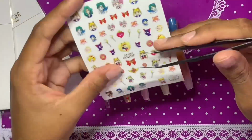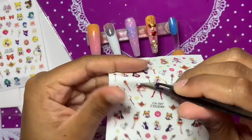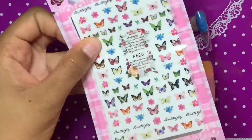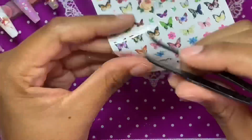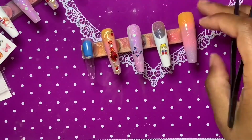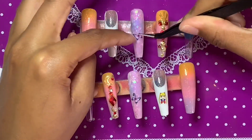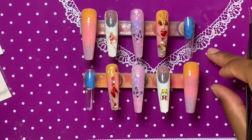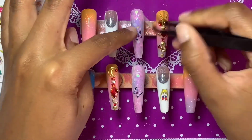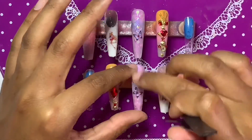I really want to do a plain French set using just plain French, but then a bunch of stickers just on the tip color. I don't know why, that's been my vibe for months now, but I really have no reason to do any nails like that. That's just kind of my vibe right now. I want a cartoon character or something cute on my nails, something kawaii, something that'll make me happy to look at, and these just might be it.